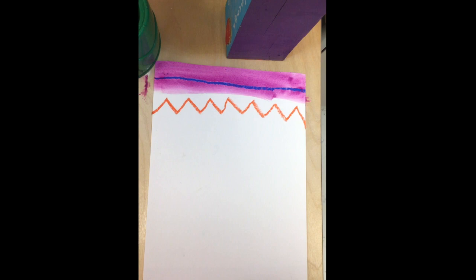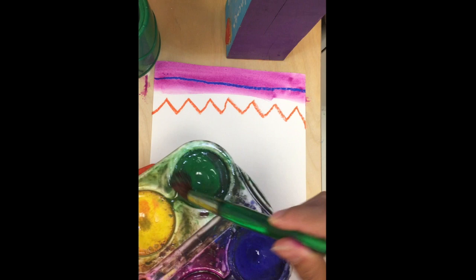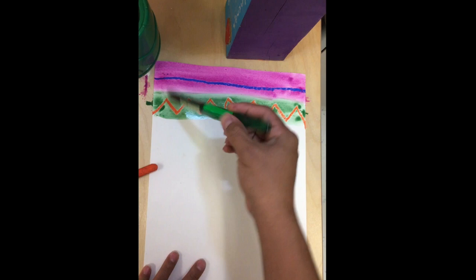I'm going to get my Mr. Brush one more time. I'm going to gently stir around the color I choose, and I'm going to paint on top. Oh, check it out, boys and girls. That color just slides right off. And I paint just this line because I'm ready for some more magic.